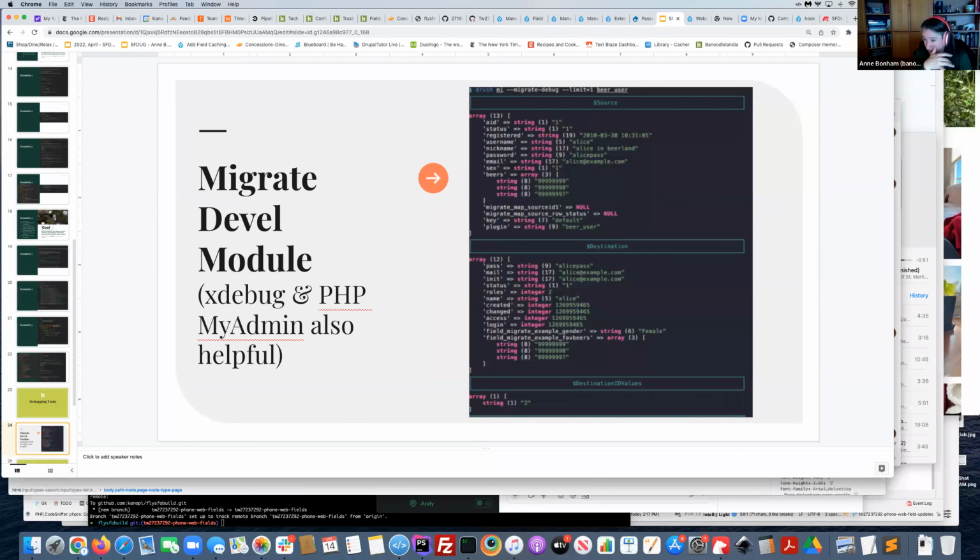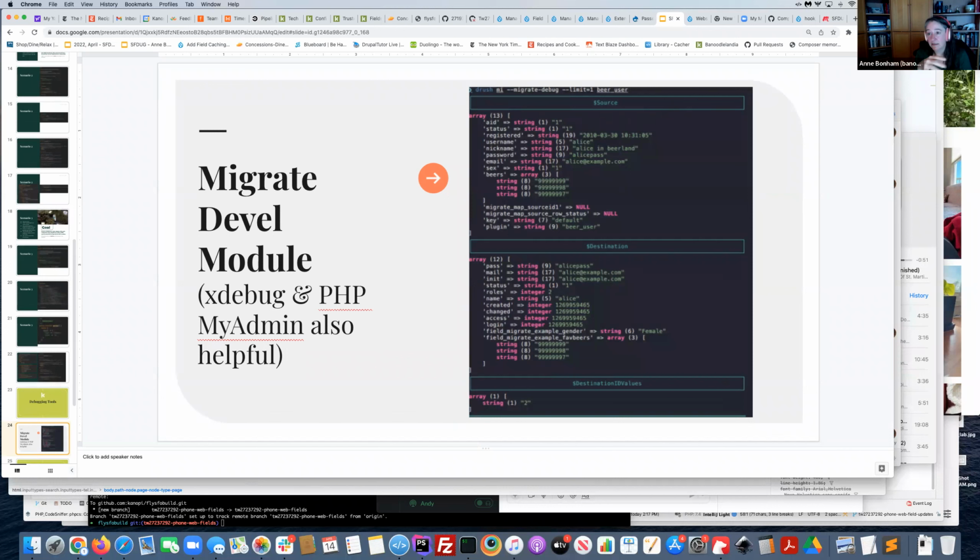I did that a lot, because sometimes you just want to see what one source record looks like so that you understand what's going on. Or you could limit it to 10 or whatever. And then the other really great thing is it has a flag you can use called --migrate-debug. And that's what gives you this output we're seeing.